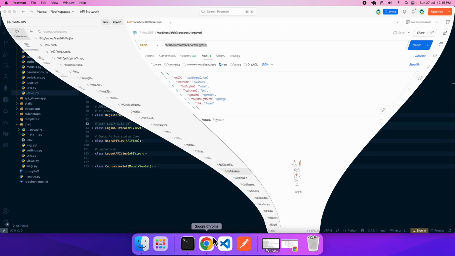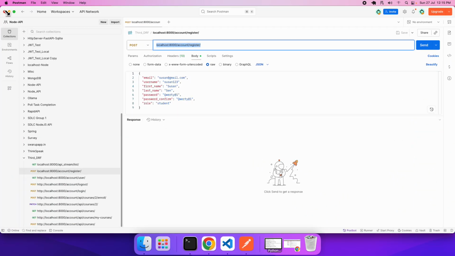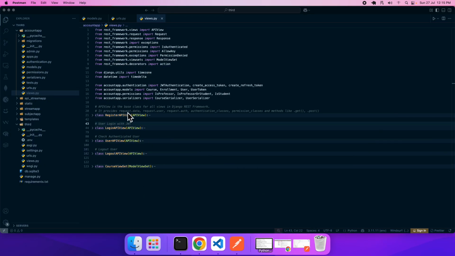Request.data means this particular data which I am going to send from my front end. Who is the user? That information is kept under request.user. There are authentication classes, there are permission classes, and methods like get and post, which are provided by default from this particular base class called APIView. Everything will come inside this derived class called RegisterAPIView. Okay, I've just given RegisterAPIView; by that name I'm saving.